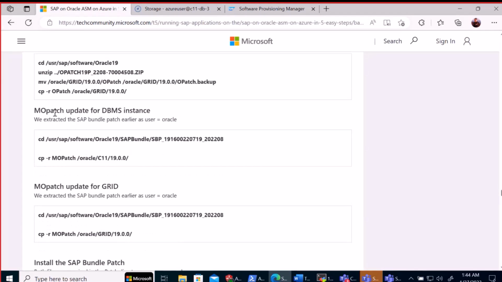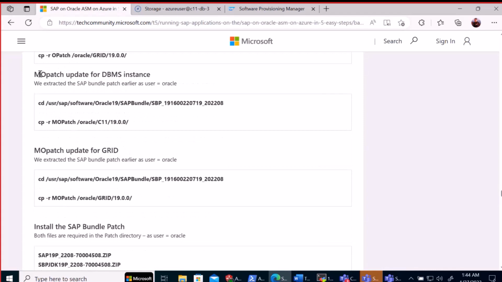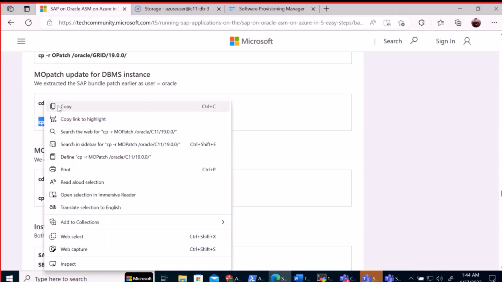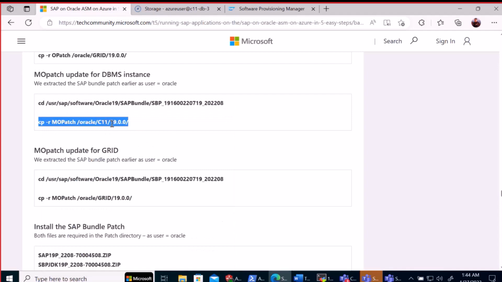Now we do the MOPatch update for the database instance, again as user Oracle. So this is the SAP bundle. We're going to copy that to the database instance C11.